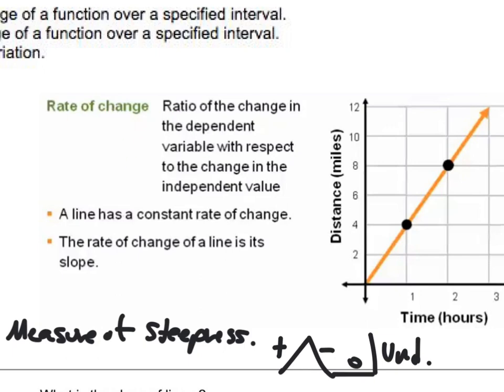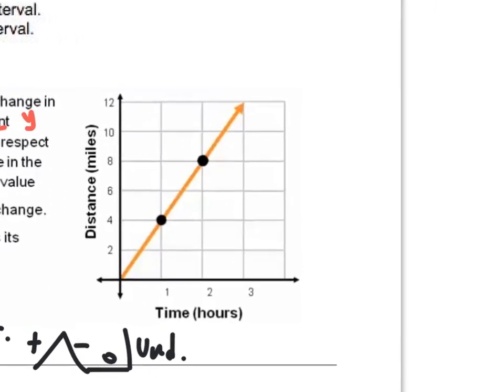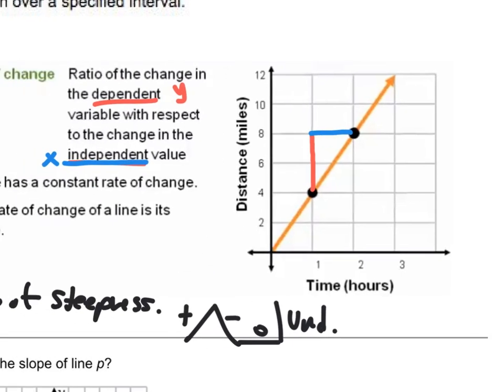In any case, this gives us the actual definition of rate of change. It's a ratio of the change in the dependent variable with respect to the change in the independent variable. Remember, dependent is another word for y, change in y, over the independent variable, which we will call x, okay? So a line has what you call a constant rate of change, meaning that the slope doesn't change. The rate of change of a line is its slope. And we can calculate the slope over here, between these two values, by finding the vertical change, the change in our y from point to point versus the change in our x.